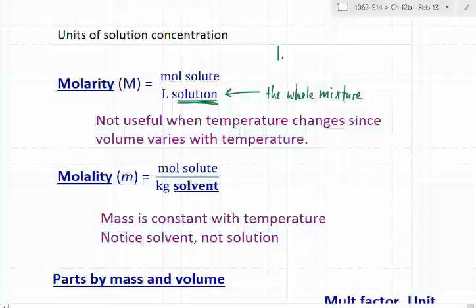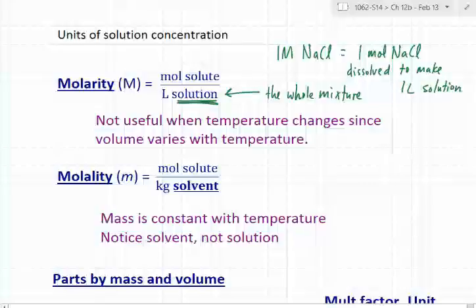So, for instance, a 1 molar solution would just mean we got 1 mole of NaCl dissolved to make 1 liter of solution. Would we make a 1 molar solution if I took a mole of sodium chloride and dissolved it in a liter of water? No. Because then the solution volume would be greater than 1 liter.